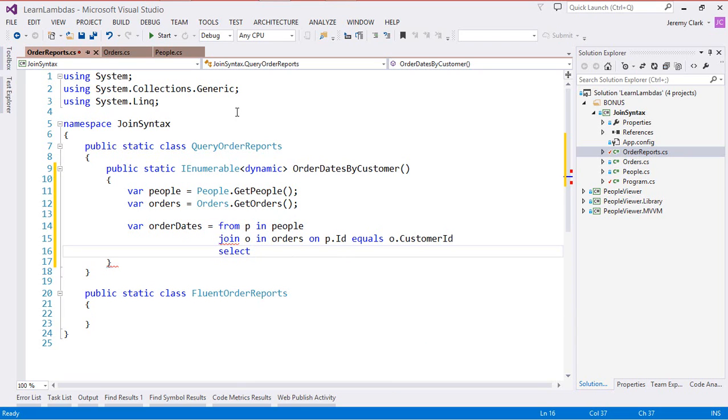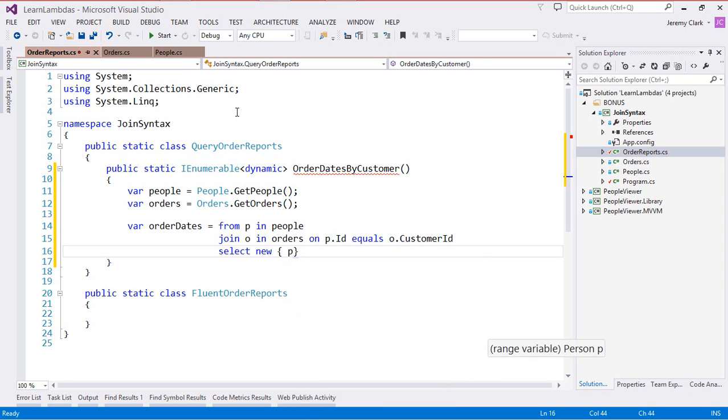And for that, we normally use the select statement. But select also lets us do a data transformation, and that's what we'll do here. We don't want to return all of the items from both of our objects. Instead, what we'll do is just return a few of the properties. So I'm going to create a new anonymous type, and we're just going to pull 3 properties out.